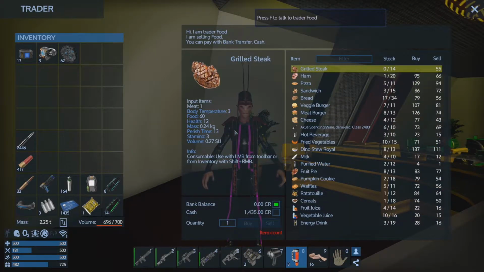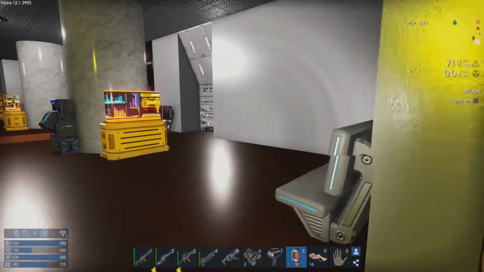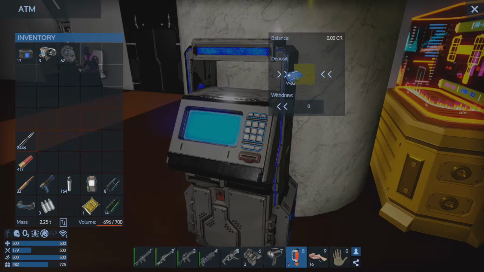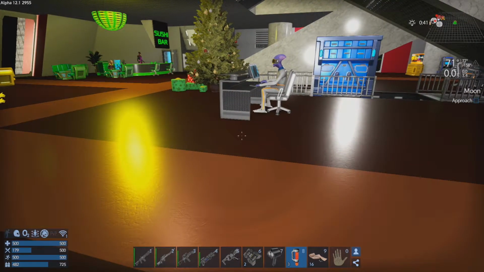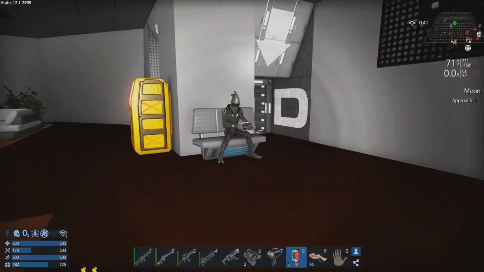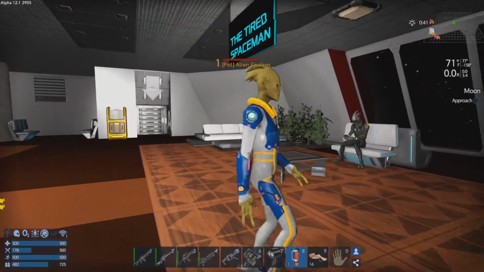Talk to the trader. I've got cash on me here from all these, so we could buy food if we needed it. The armor locker if you need it. The ATM machine. So if we did this, we could deposit this cash. So now that's in our bank balance. We don't have to worry about losing it. And you should be able to just buy from them with out of the bank. We'll probably put one of those ATMs in our base.